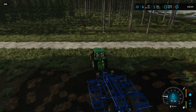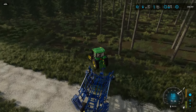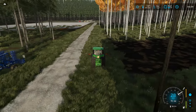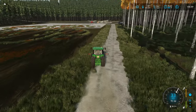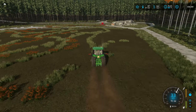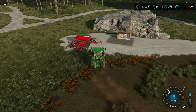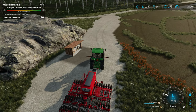Let's turn that off and fold that up. I'm going to leave this right here because I'm going to bring it down and sell it. It didn't even occur to me when I bought the cultivator that it's not a plow. I thought since we had the mod activated where cultivators can create a field — well, I think the mod actually said it's allowed to create a field, it doesn't say it's a plow that's allowed to create a field. Since it doesn't really plow the field, it doesn't help us out.